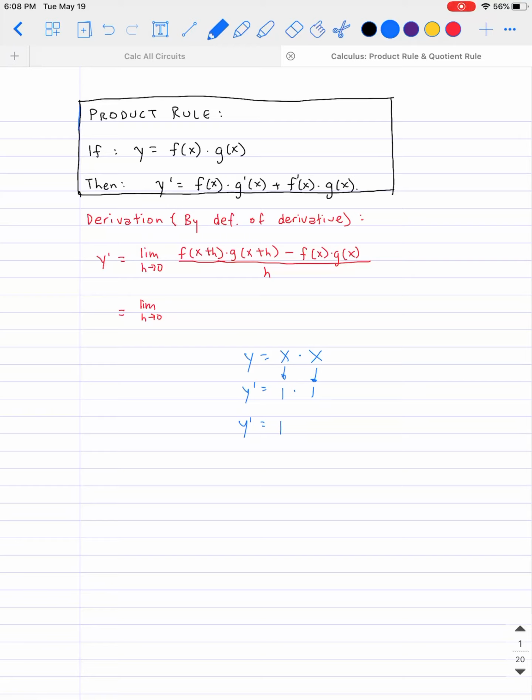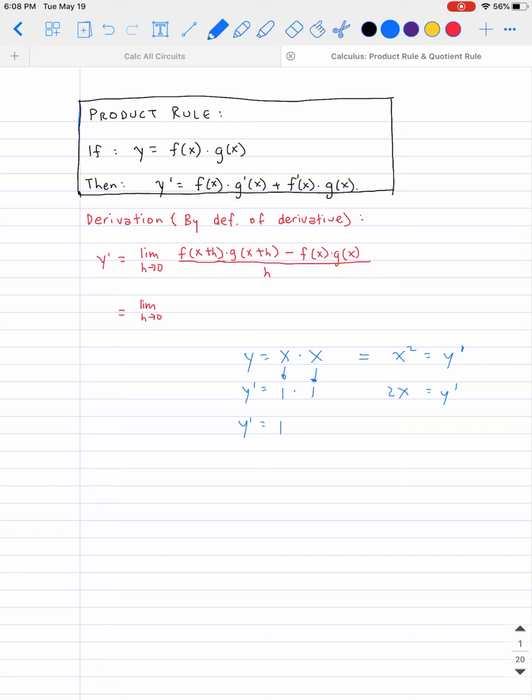So here you see that if I take the derivative of x, it is equal to 1, derivative of x is equal to 1, so 1 times 1 is equal to 1. That right there doesn't work out, unfortunately, because x times x is the same thing as x squared, and by the power rule from the last session, the derivative of that is going to be equal to 2x, which is not the same thing.